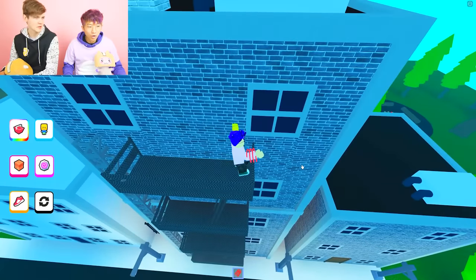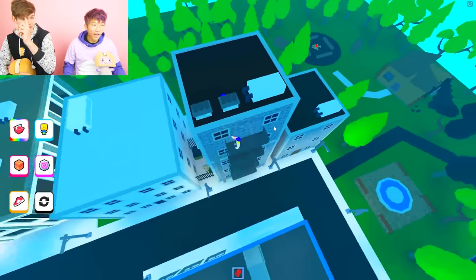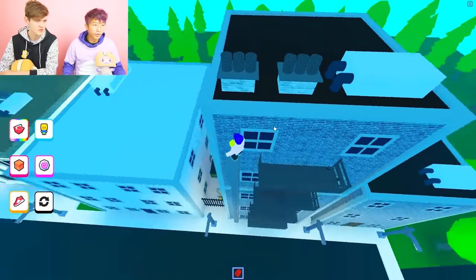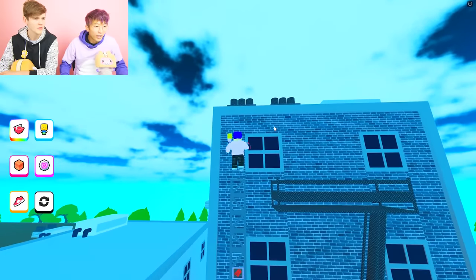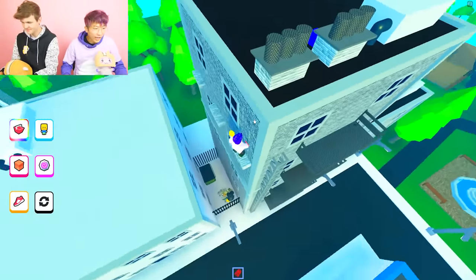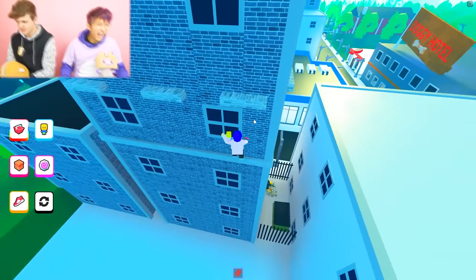Something up here. There's something blue up there. Superhero dog. Where? It was like right next to that thing up there. That? Is that Sonic? It's the blue sus Among Us dog. So it's like an imposter? How do I get up there, though? Can you jump around the side there? All right, you got it, don't worry. You got it, man. I know I got it. Oh, is this really how you do it? Oh yeah, it is, I guess.